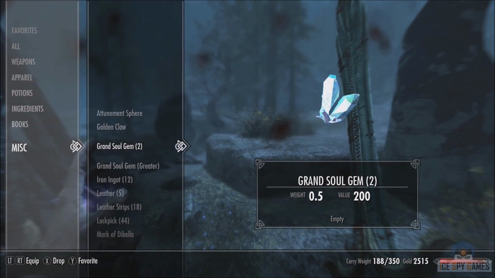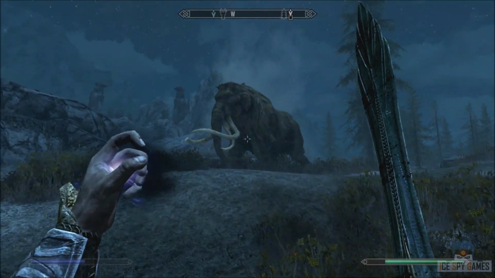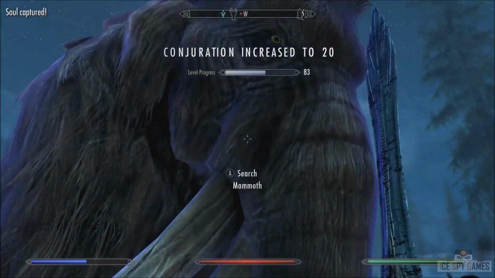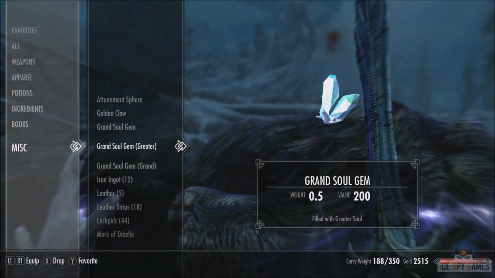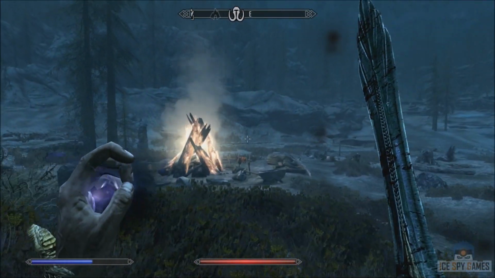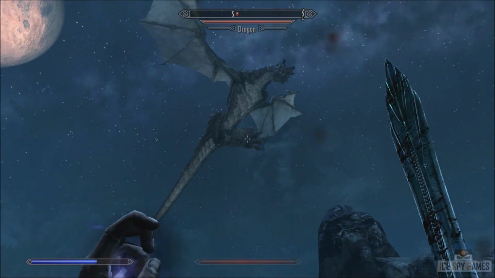If you look, I've just wasted one. So make sure you don't do what I just did. Go find a mammoth like I did right here, and throw it at it, just like before. One shot, dead. And now you've just filled that grand soul gem with a grand soul. Simple as. And whilst I was here, there was actually a dragon who thought he'd take me on.